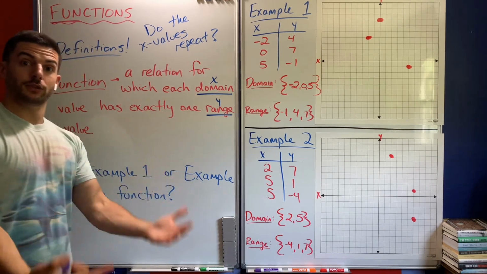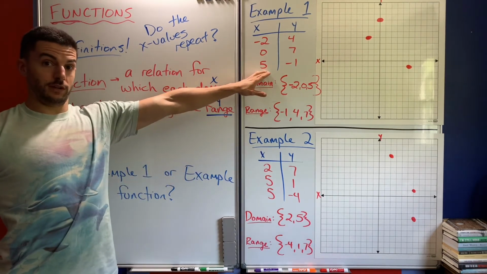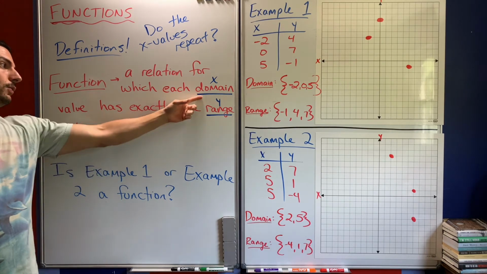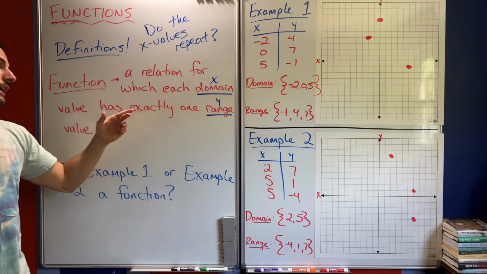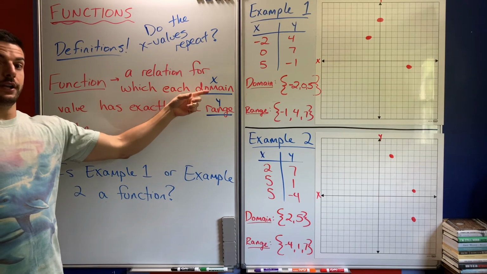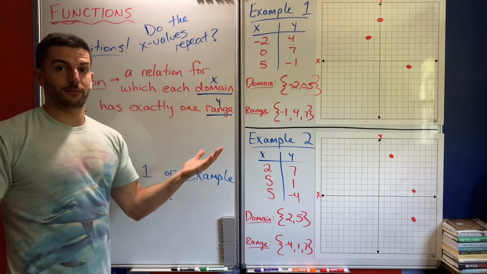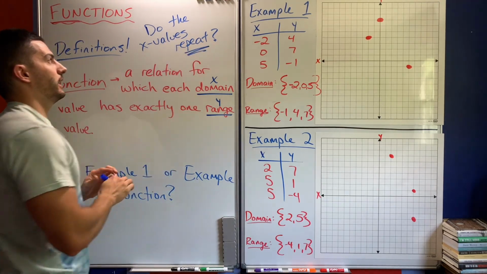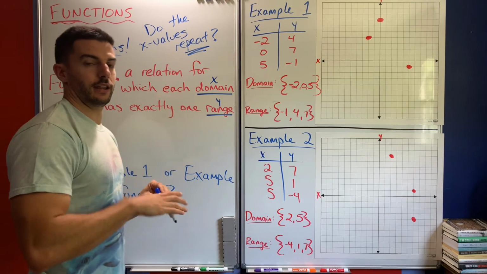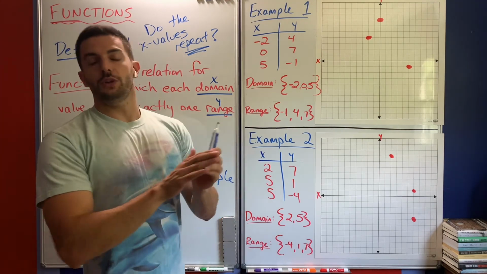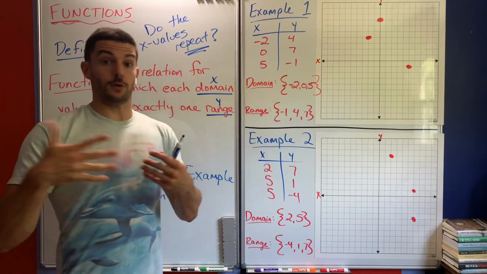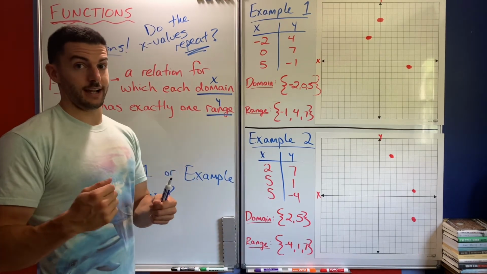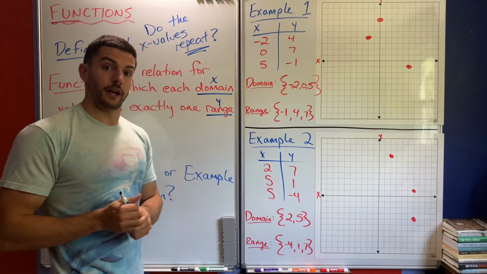Because if the x values repeat, if there's more than one of the same x value, then it doesn't have exactly one y for every x. That would mean that one x value goes with 2 or 3 or however many y values. So that's even a little bit easier to understand. Do the x values repeat each other? That's going to determine if it's a function or not. And we do not want them to repeat. If they repeat, then it is not a function because that x value is going to be tied in with more than one y value.